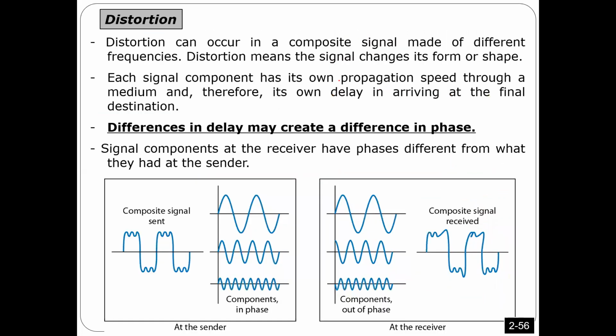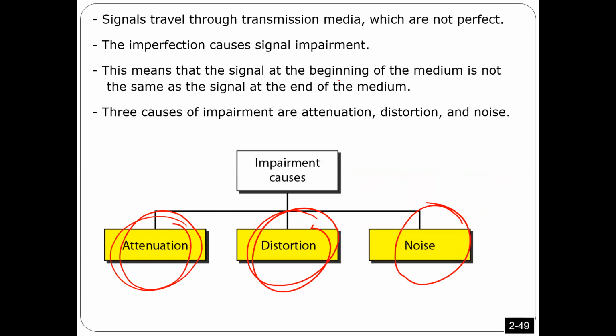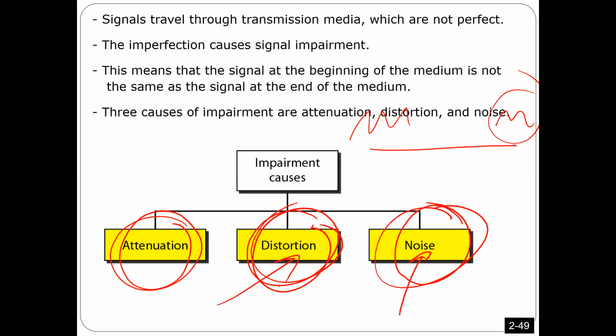Any questions? Okay. So the second thing I'm going to talk about. Let me go back. I told you in this part I'm going to explain what happens if you have a medium transmitting a signal: the signal is going to be different. The first thing I talked about was attenuation. Attenuation is not going to change the shape of the signal, how the signal looks, but it's going to be reduced. Now I'm going to talk about two other things: noise and distortion. All of these are going to make the signal look different when it reaches the other side, but in different ways, and for different reasons. Here the reason is actually resistance from the cable, so it's going to lose energy. I'm going to tell you what happens here and what happens here.